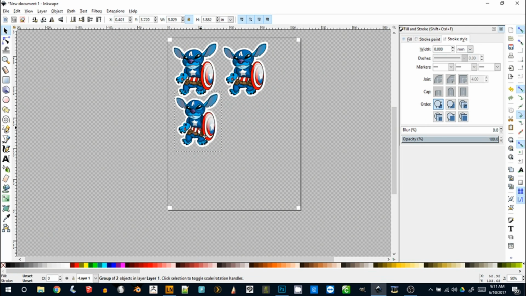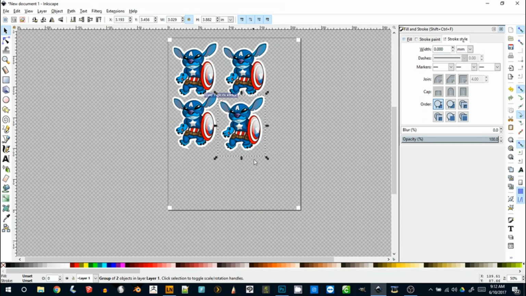I'll just hit paste again using Control V, as in paste. Basic Windows functions. I'm going to do it again. Reposition. Do it again, Control V. Reposition.